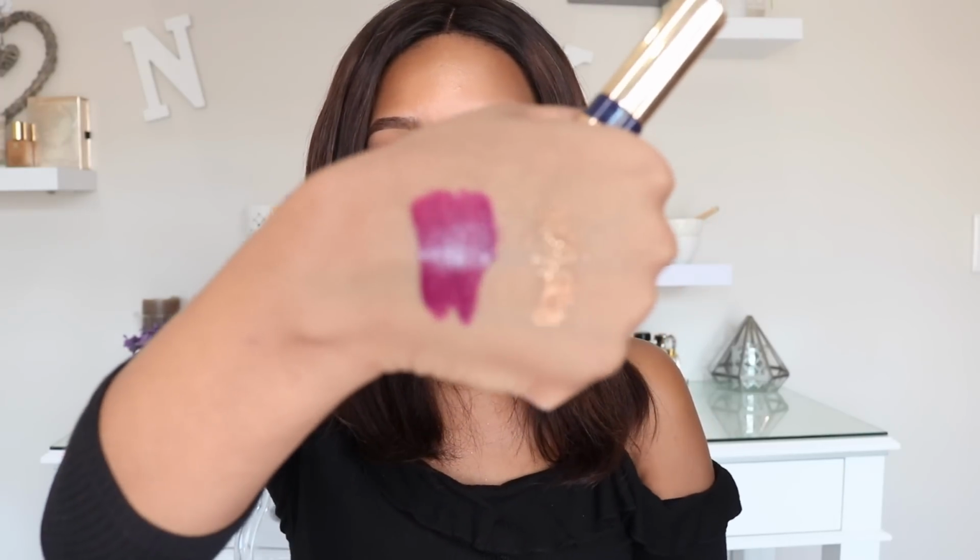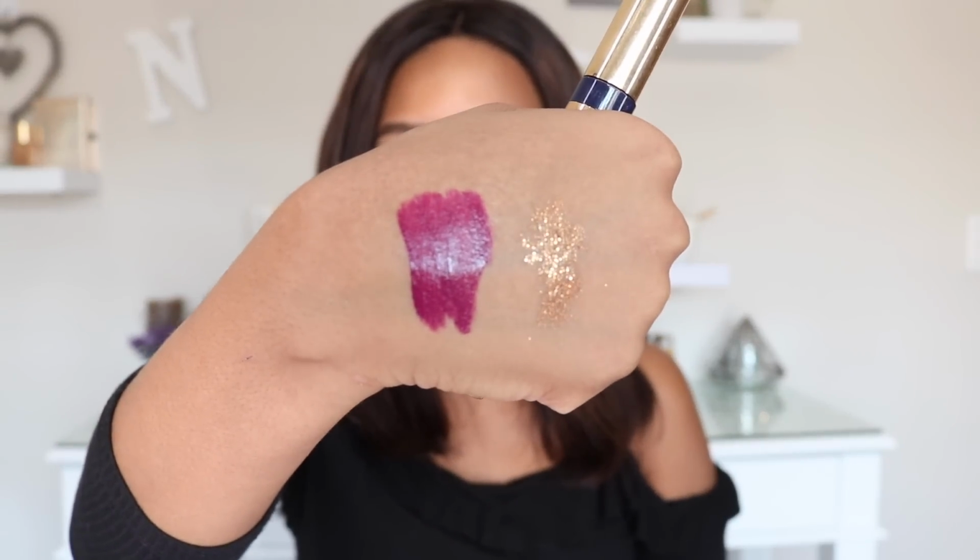So as you can see, look at how bright that is. That is such a beautiful color when you're going out with your friends, when you're just going to really have a good time. This is definitely a night or daytime color. If I was doing this for the daytime, I'd definitely keep my eyes very natural, have some really nice eyelashes, but keep the makeup very, very backstage, and then let this take front stage. Center stage, there we go.